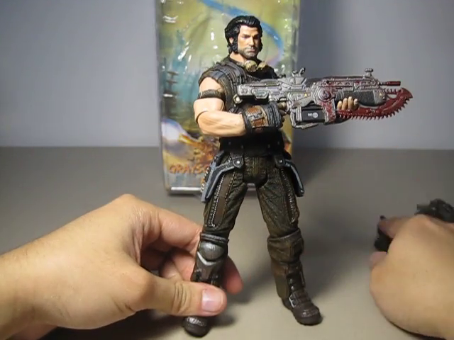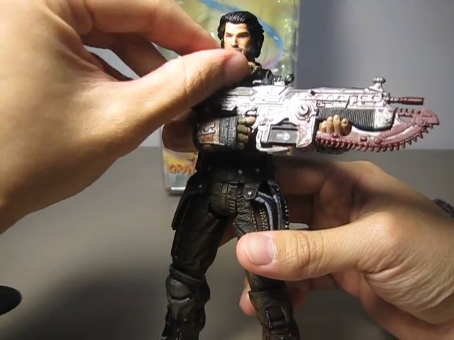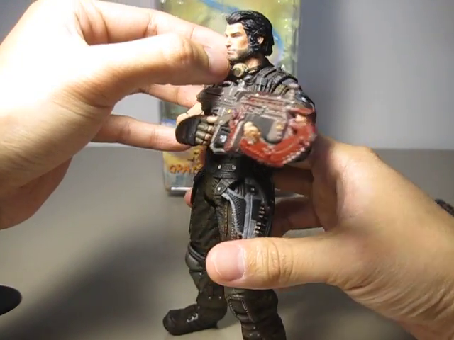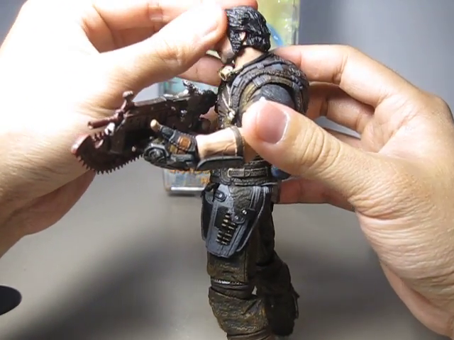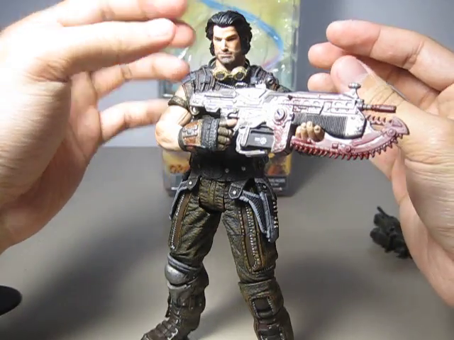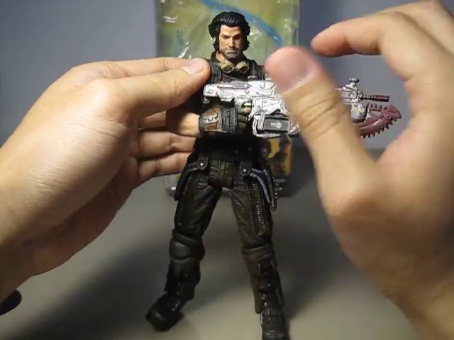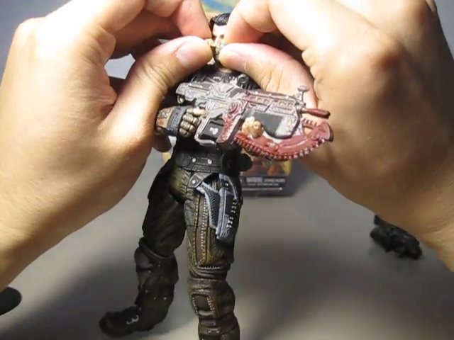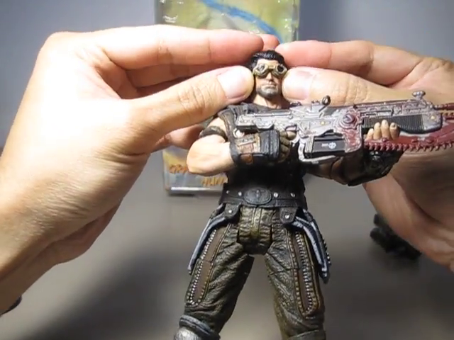And besides this rifle, he comes with goggles. I'm not sure what it's for, but one complaint I have with the strap of this thing is that it's made of plastic, and you really have to stretch it out to get it through this big head and hair of his, to get it down onto his neck. But anyway, just for the sake of this review, here is what he looks like with the goggles.